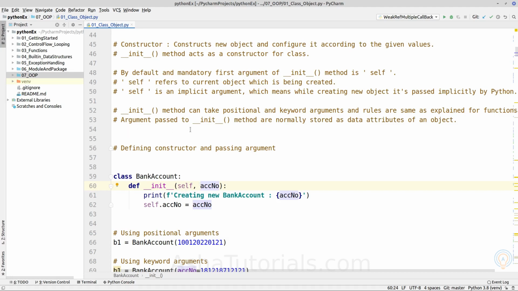And the init method can take positional and keyword arguments, same as we saw for functions. Arguments passed to the init method are normally stored as data attributes of an object.